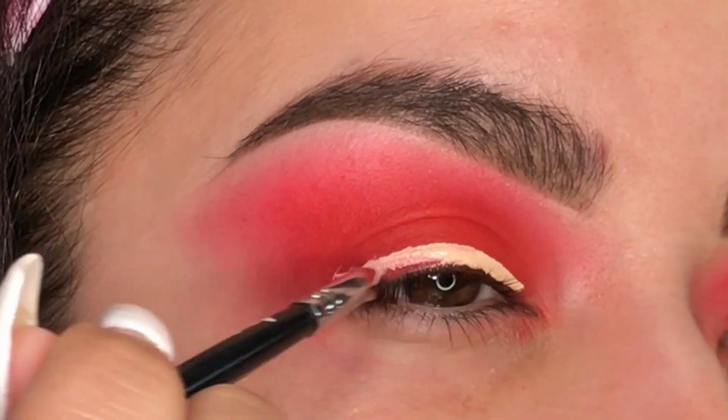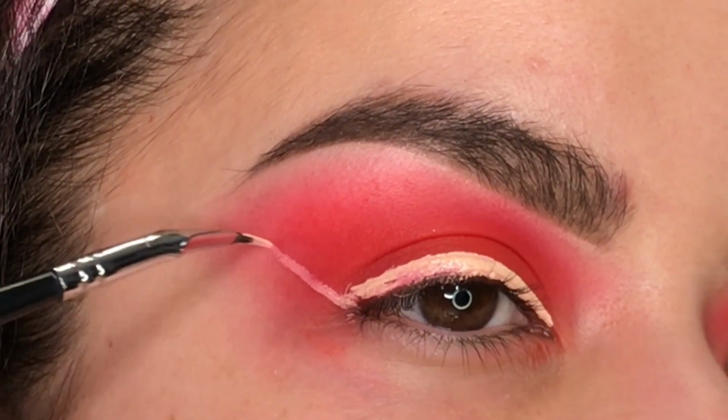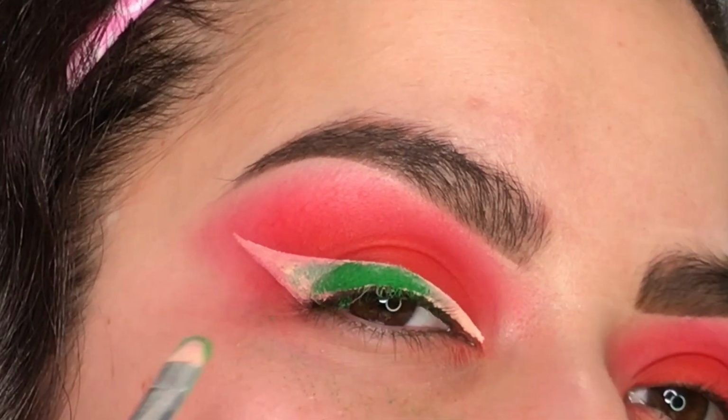Next, on a liner brush, I'm going to be taking some of that same concealer and I'm going to draw on as if I would an eyeliner wing. Next, on a flat brush, I'm going to be taking the shade Spinach and I'm going to be setting that concealer with it.